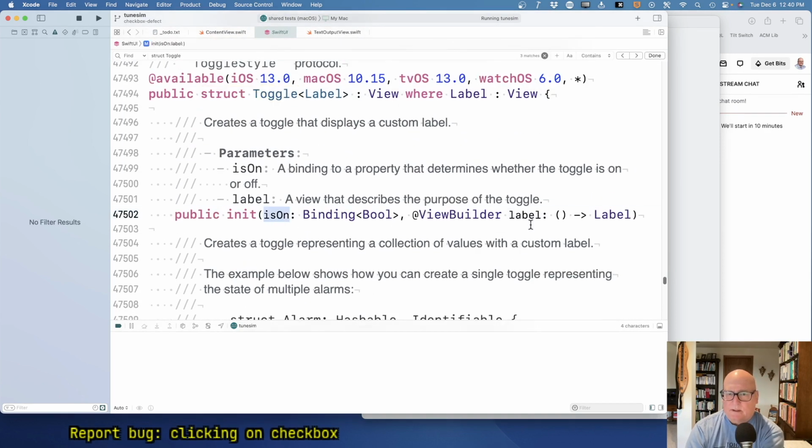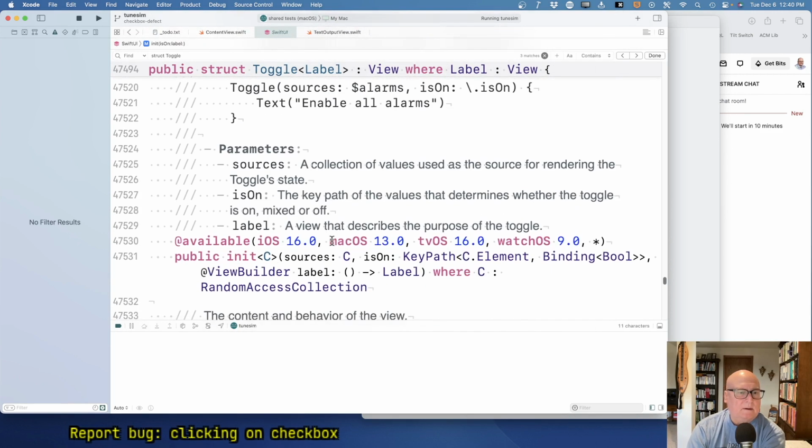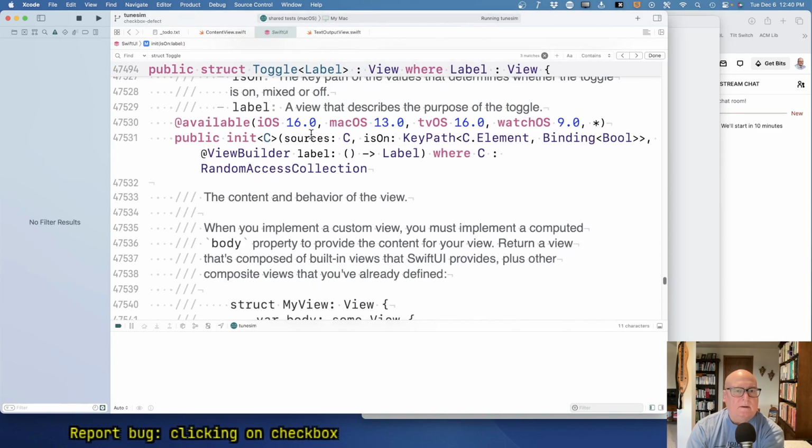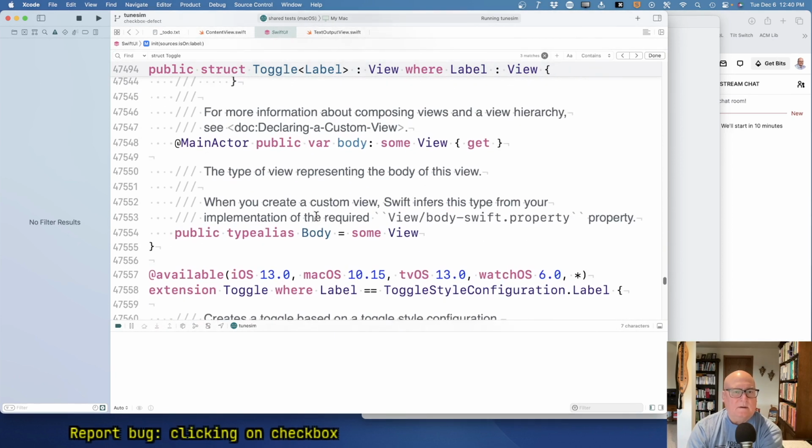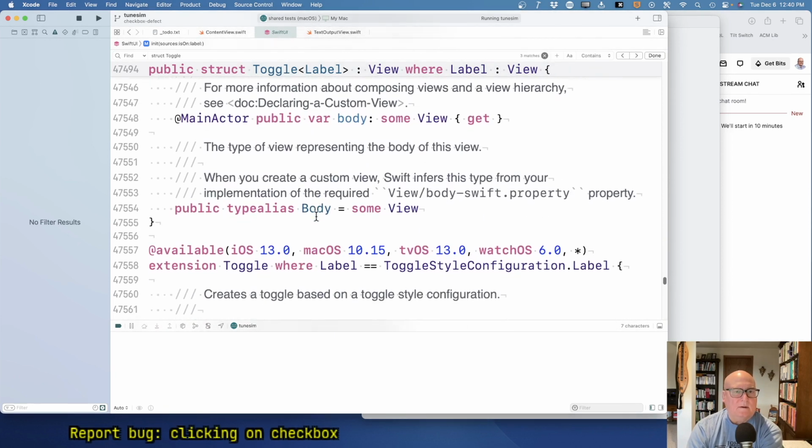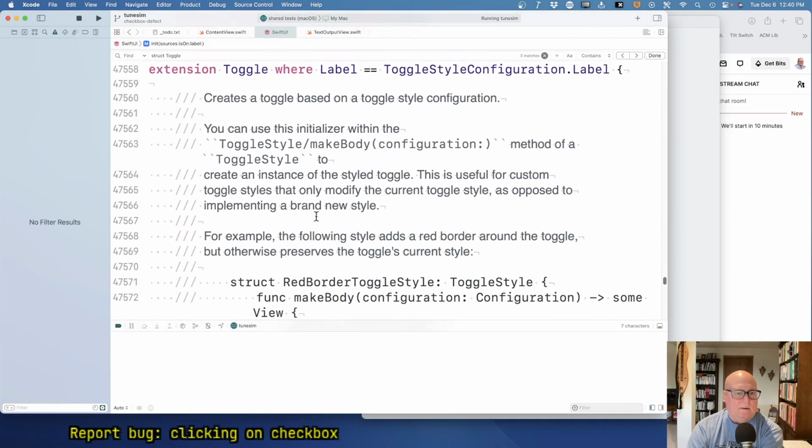Is on as a binding label. Okay. Source is Z. I don't think that's helping me.